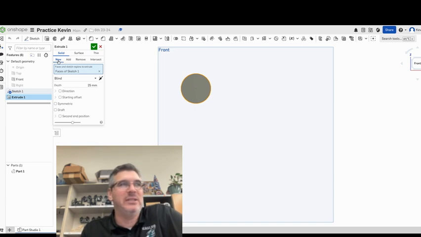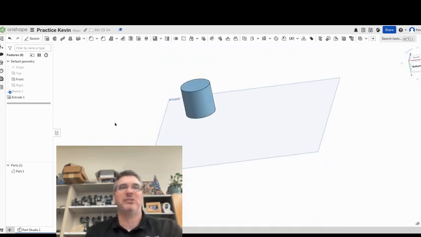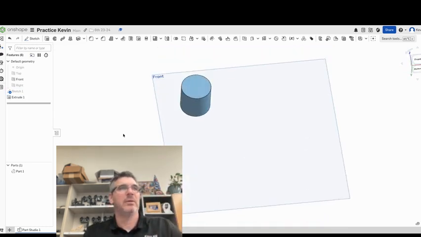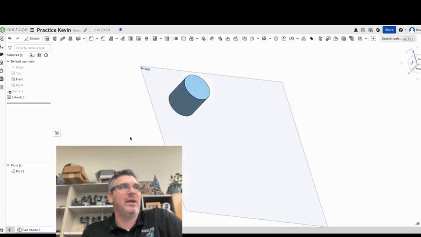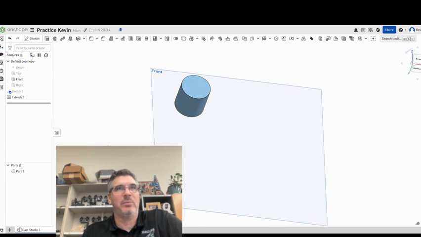And then what is the depth I asked you to go for the circle? I believe I said 1 inch. So we can, again, type 1 IN or 25.4 millimeters. So I'm going to type 1 IN, and I'll hit the check mark. And then you'll see I have this little cylinder there, okay? And that is our 3-step sketch, dimension, extrude process that we'll keep repeating.